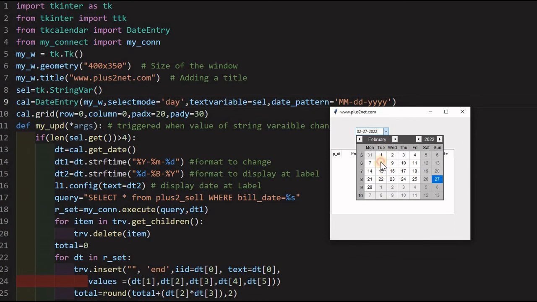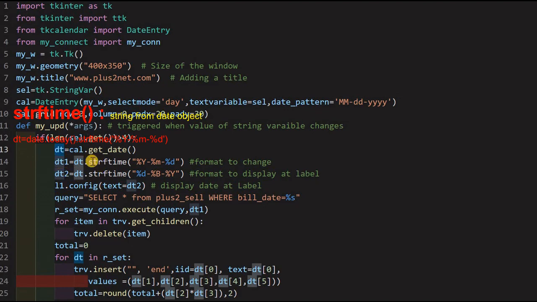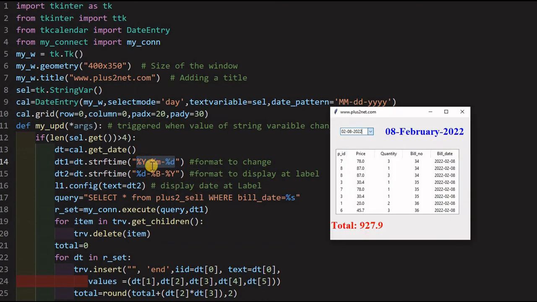I can select anything, 8. Okay, this has remained matched to this pattern, but this particular one here I am reading, and you can just watch the line number 14 here. Format, because this dt is a date object, it's not a date string. Now strftime converts the date object to a string, and this is the input format I want. Give me the y, m and d, because this format I have to use in the database. All my database takes data in year, month and date with a dash in between, not a forward slash. Whereas for the display part I am using another format.